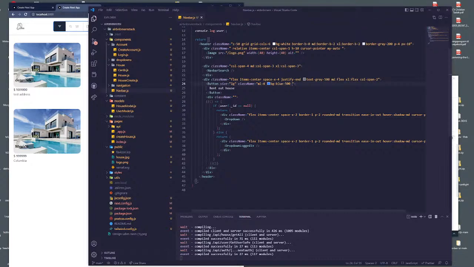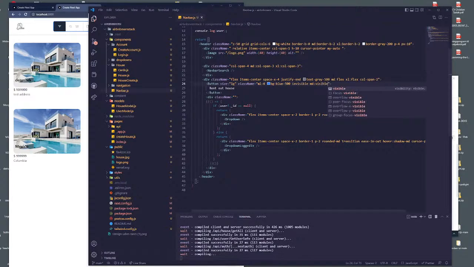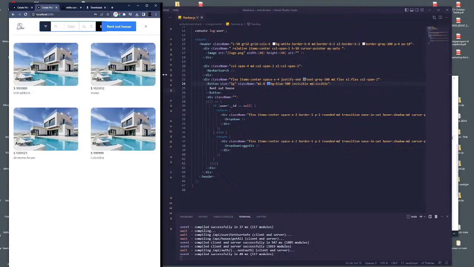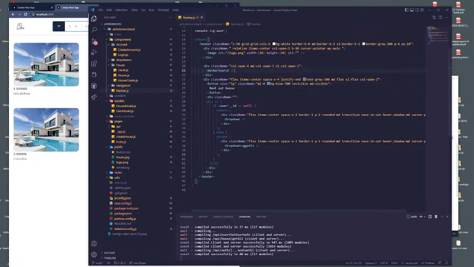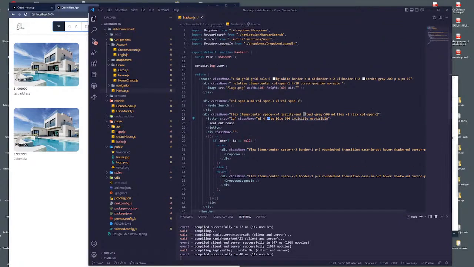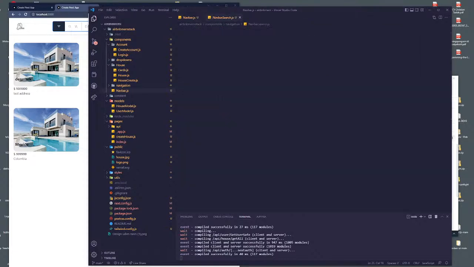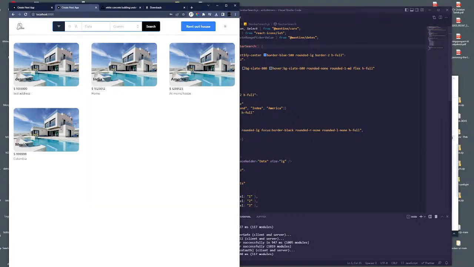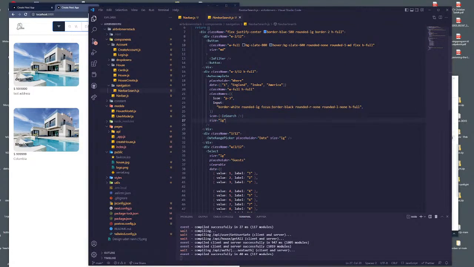What we do, we just say invisible, and then say on the small screen we want it to be visible, because we don't really care about it. We do this with some more stuff because it's looking a bit weird. We don't need the date picker on the small screen.